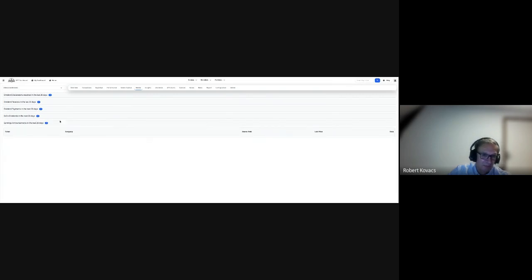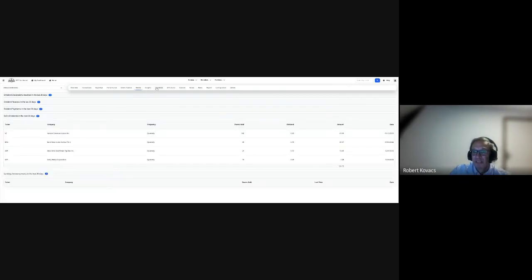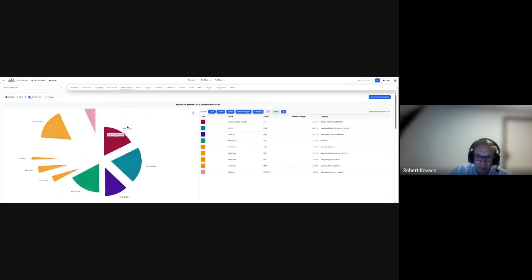Payments in the next 30 days. Stocks going ex-div in the next 30 days. Earnings announcements in the next 30 days. Diversification, likewise.